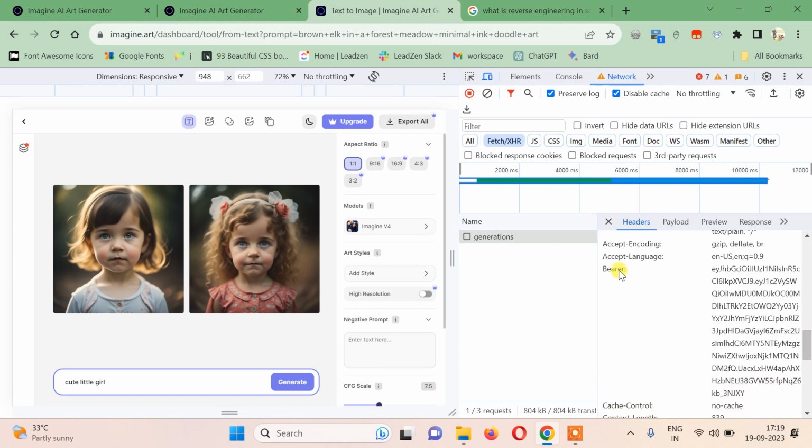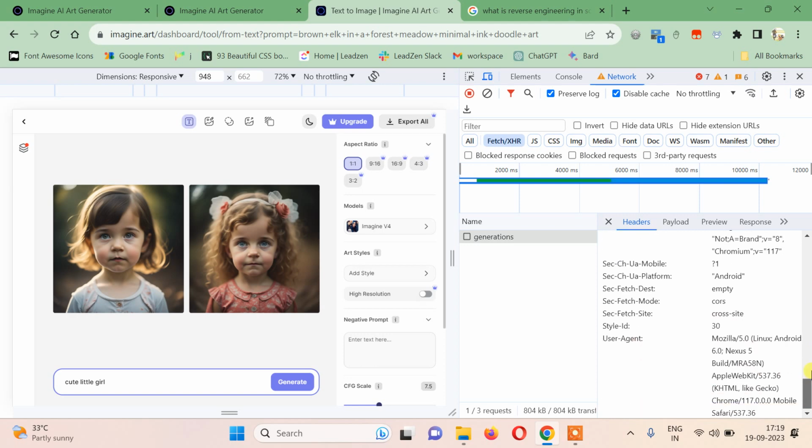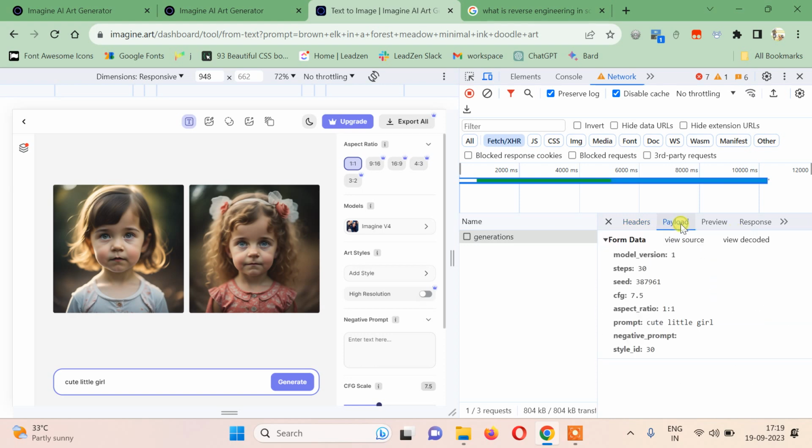Here you can see this API uses a token. Okay, an access token, or you can call it an authorization token, whatever you want to call it, and it is of type bearer. So we need to know this. The third thing is the access token or API token. The fourth thing is the payload, what we have to send to this API. Once you know these things, we are good to go. We are ready to reverse engineer the website.